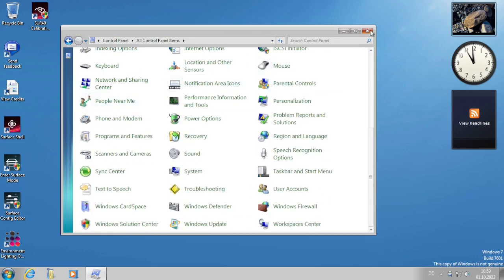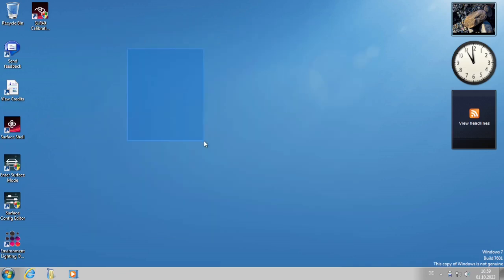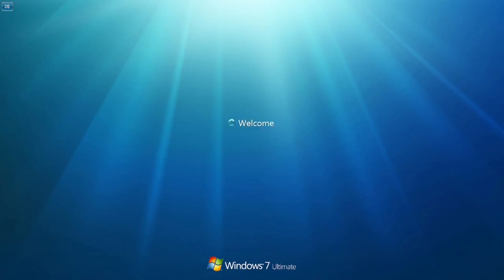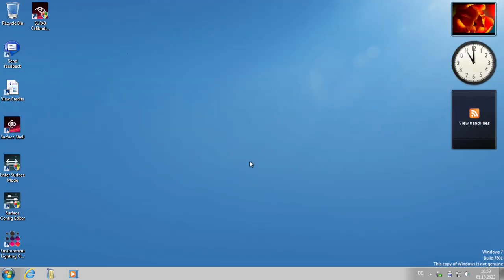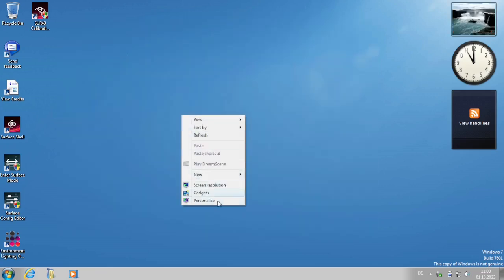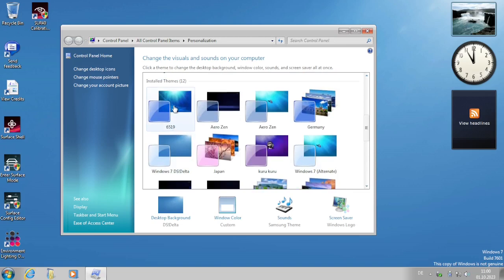And yeah, this is kinda it for the mod, I think. Let me just check. I think I actually had something. That doesn't do that. In other builds, it actually enabled a hidden logon screen picture for this theme, which is just the same thing, like this picture, but just the Western logo background. So yeah, this was basically it.